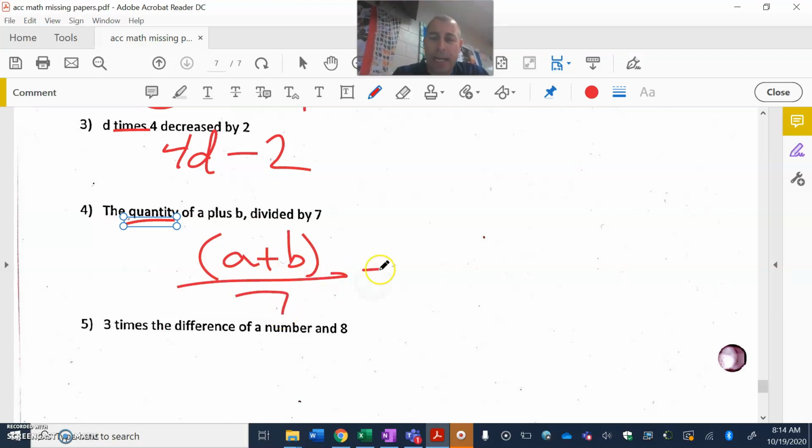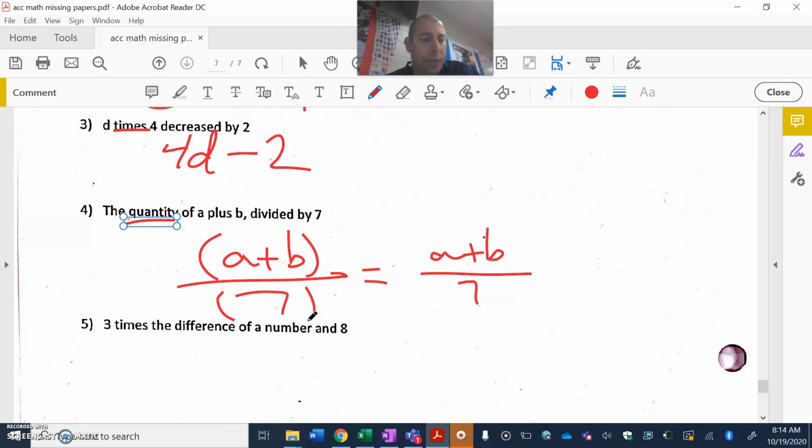Now, the thing to keep in mind here is with a fraction bar, they already have built-in parentheses. So technically, that would have been okay. Because again, fractions come in with built-in parentheses. This is the exact same thing as what we got going on here. So we do want to keep that in mind.